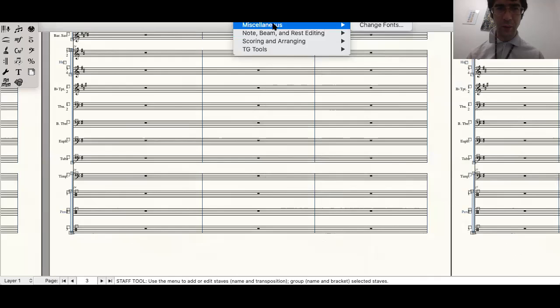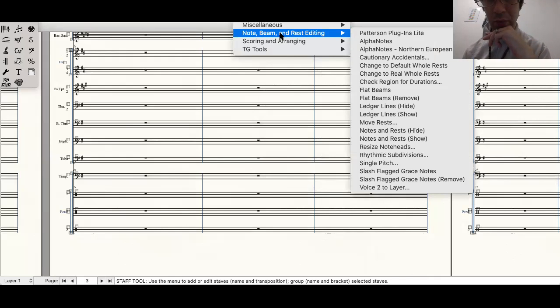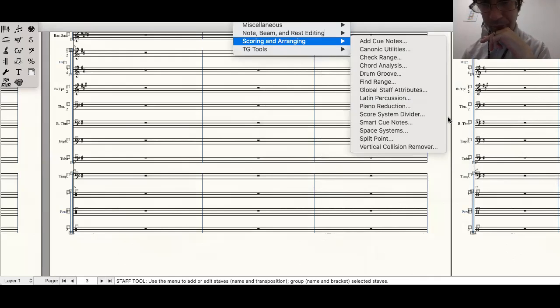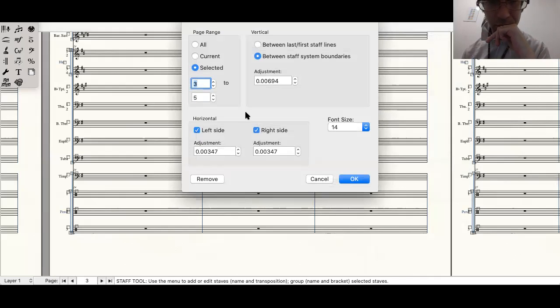But this, to at least get it to collapse the staves, this is how you do it. So let me go back here.